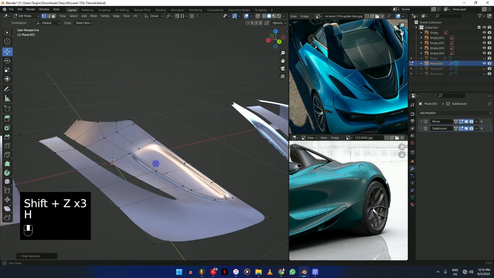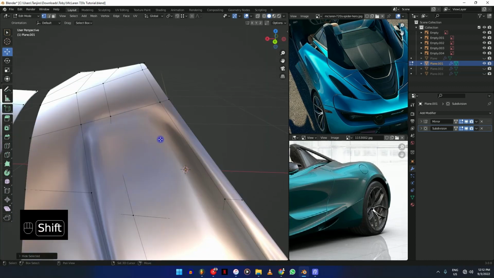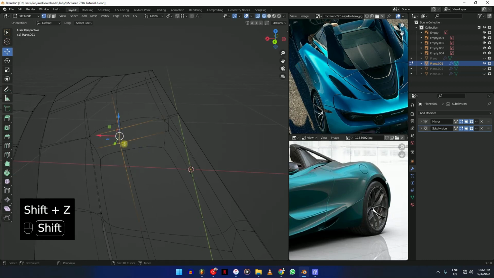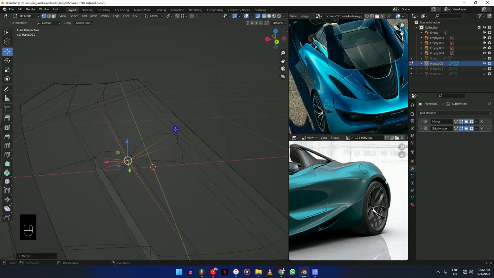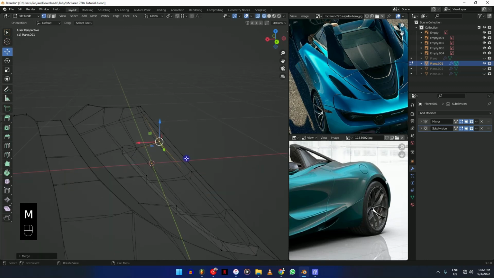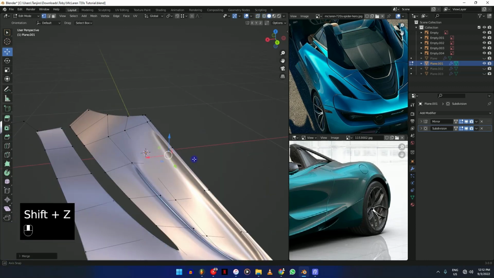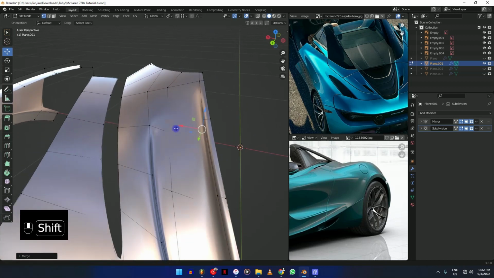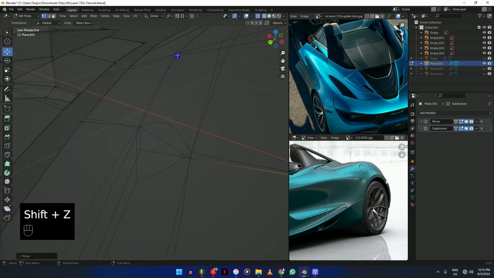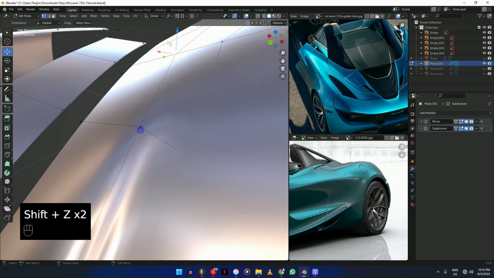So H. Okay, so just follow carefully how I'm about to join everything. So U and go M and merge at last. So these two here, these ones here, 1, 2, 3, as you can see them. So take this last one here and this first one and then hit J. So the vertex that they make, select that one and the one at the last and hit M and merge at last. So as you can see, we have made an inclination there at the expense of a triangle, but don't worry, it's cool.